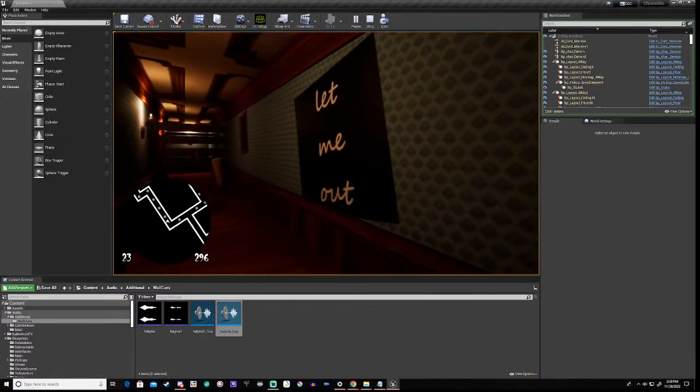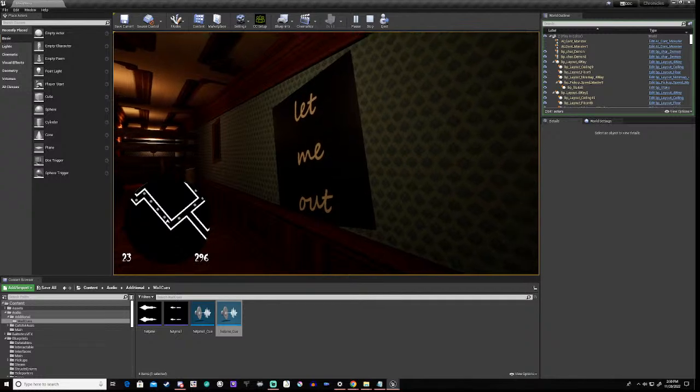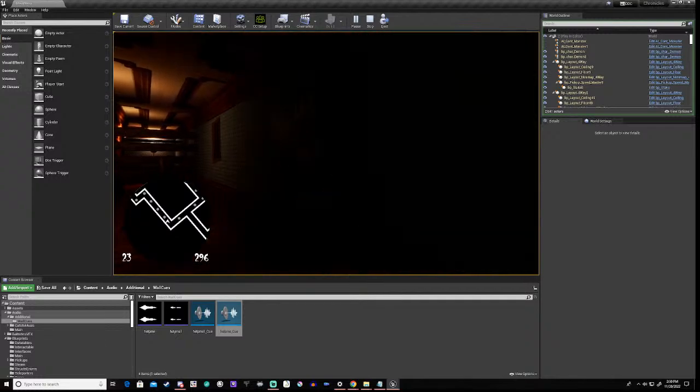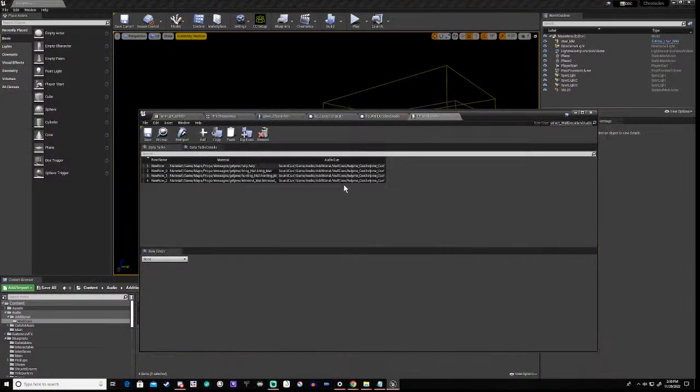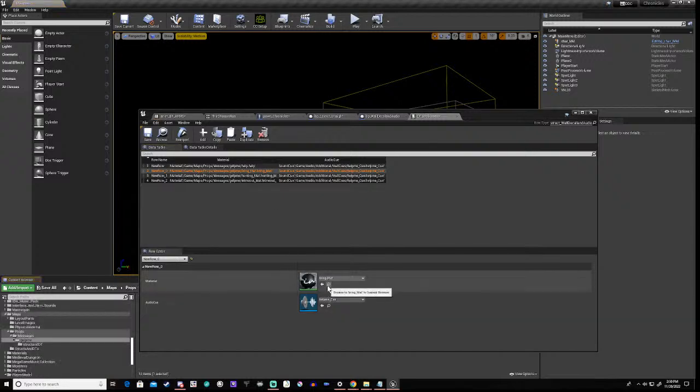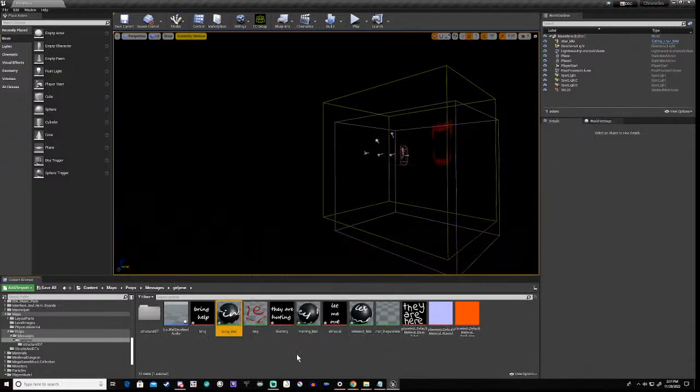Right, as you can see, we've made a bit of a mess of it. Well, not really, but we've goofed a little bit in that I didn't set these materials up very well.